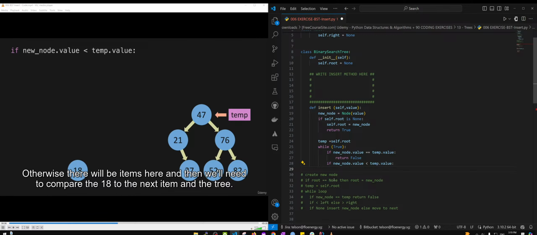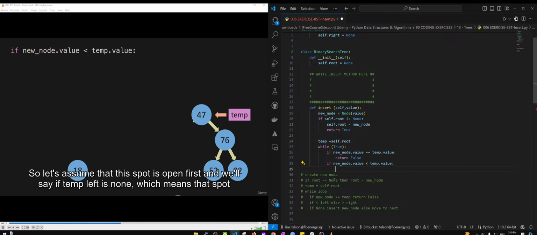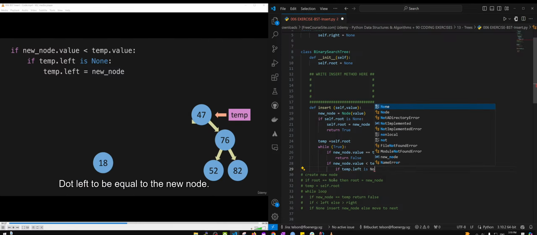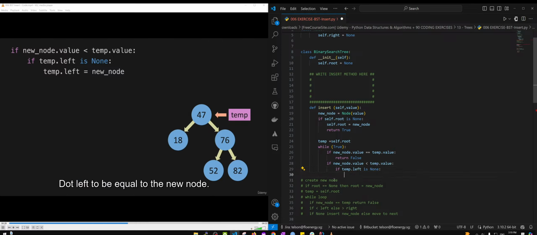Otherwise, there will be items here, and then we'll need to compare the 18 to the next item in the tree. So let's assume that this spot is open first, and we'll say if temp.left is none, which means that spot is open, we're going to set temp.left to be equal to the new node.